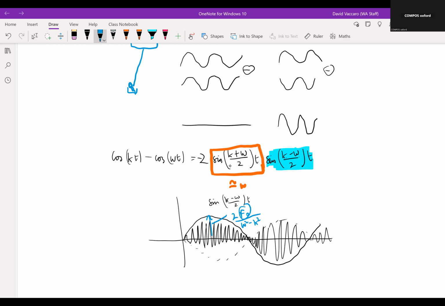The f naught is kind of obvious. The f naught is how hard I push. So the harder I push my daughter, the bigger the swings that you would expect. But what does the denominator, being omega squared minus k squared, tell me? How else could I make the oscillations of my daughter big? So one way would be to make f naught big. But how else could I make, if you think about the denominator, put into the chat how else I could make the oscillations big.